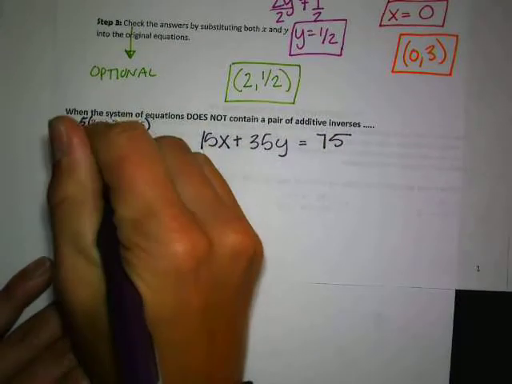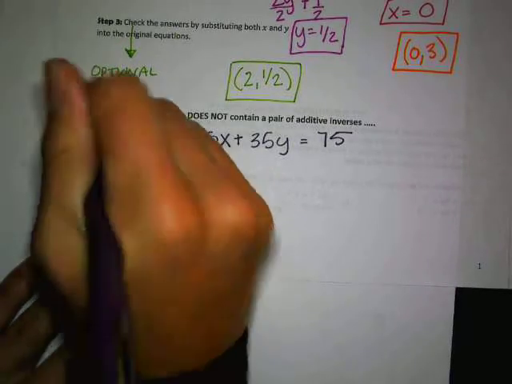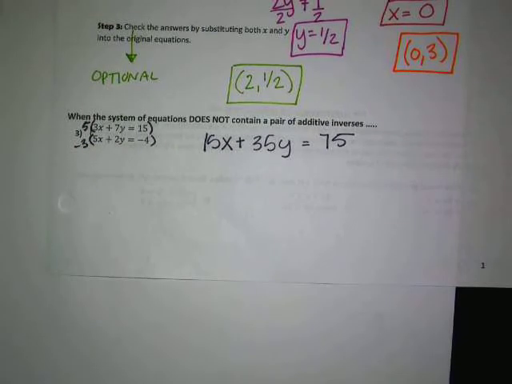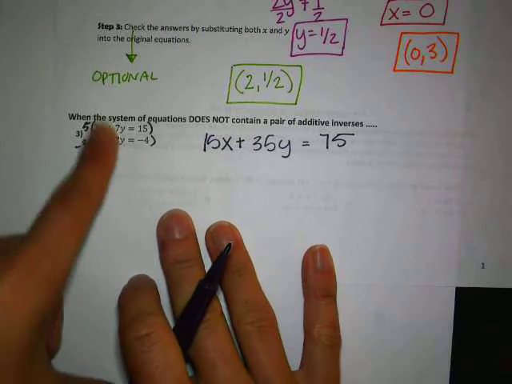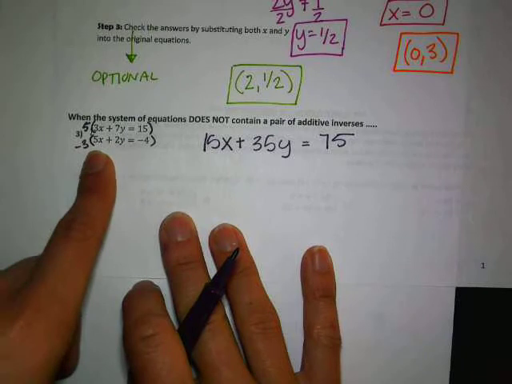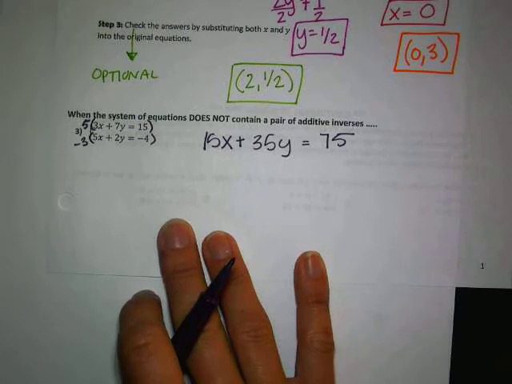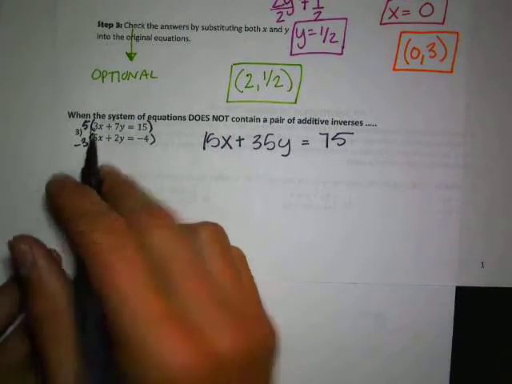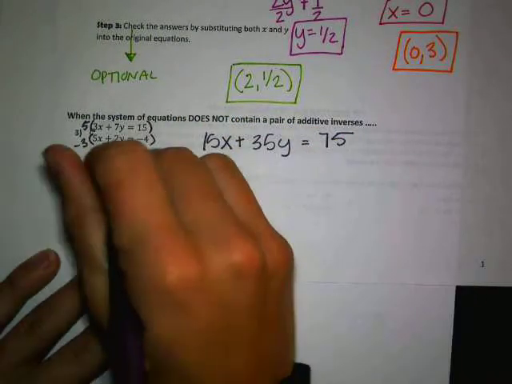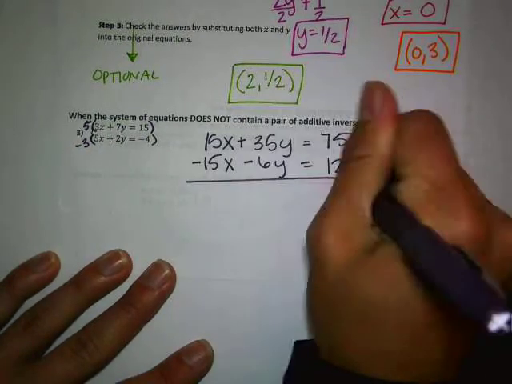Very good. All right, now what do I do by negative 2? So on this bottom one, it's not just going to be a regular 3. It has to be a negative 3 because you need different signs. So originally, right now, both of these are positive. Did you just subtract it? Yeah, that's what we like. You keep it as a positive 3, and then you just subtract. That's fine, too. Okay, just do that. All right, so multiply by negative 3. Negative 3 times 5 is negative 15x. Negative 3 times 2 is negative 6y. Negative 3 times negative 4 is 12.